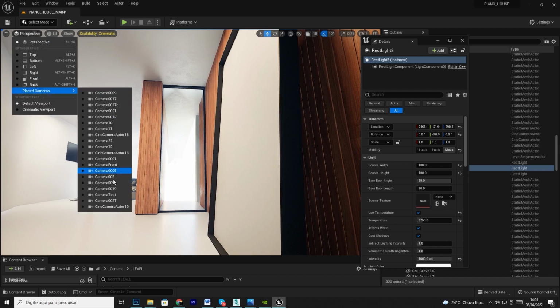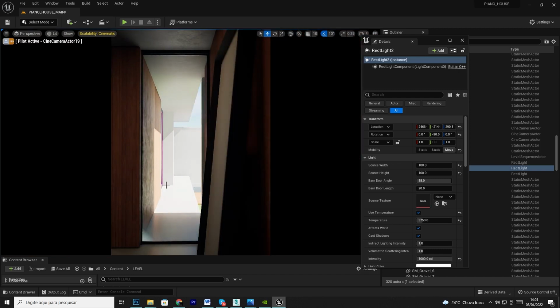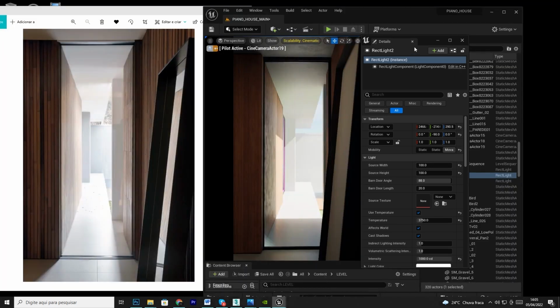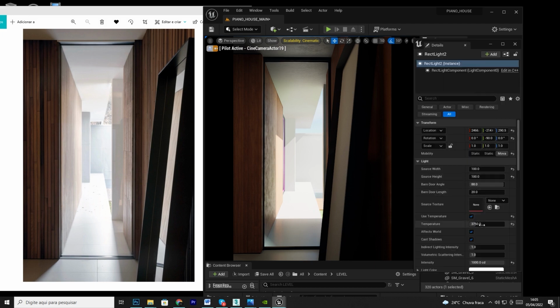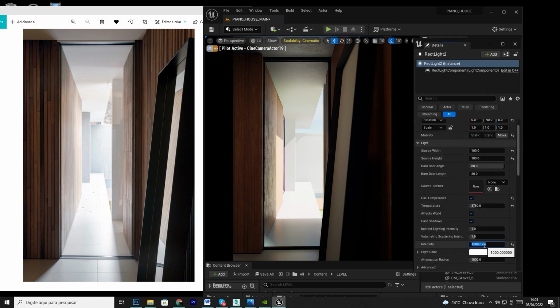Let's get back to our camera. 19. Look, now we have more light. Okay, I'm gonna put it to the side. Look, our scene is more yellow, right? I think we can make this light stronger. We are at 1000. Let's put 1500. Let's see.